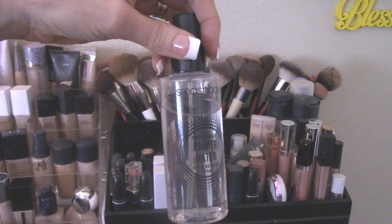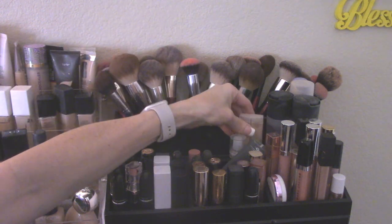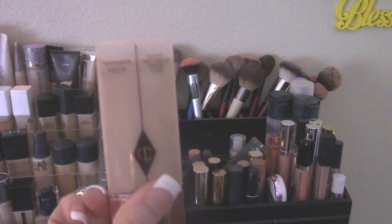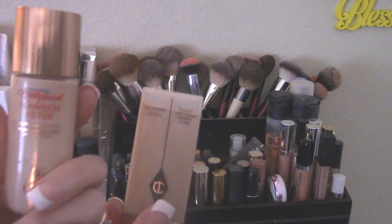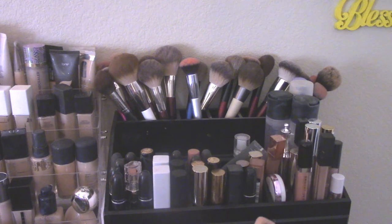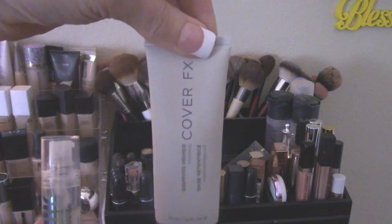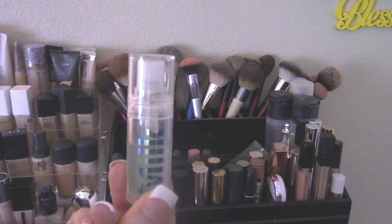Then I've got the Smashbox Primer Water, and I love this too. This gives the same kind of glow as the Bobbi Brown, so again I'm going to keep the Bobbi Brown out. The Charlotte Tilbury Wonder Glow — you'd think from the name it has a big glow, but it really doesn't; it's a very light, subtle glow and I haven't really decided how much I love it. I know I want to keep out the Charlotte Tilbury Hollywood Flawless Filter — it's so multi-purpose — so I'm going to put the Wonder Glow in backup. Then the Milk Hydro Grip Primer — I don't like this one as much as the Cover FX by about a mile. I'm keeping the Cover FX out, and I'll decide about the Milk another time. It's a little bit on the chopping block.